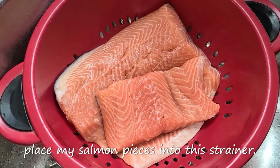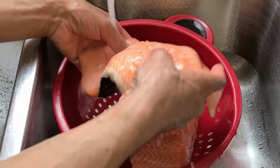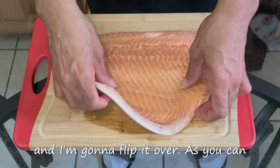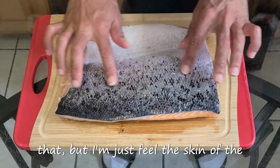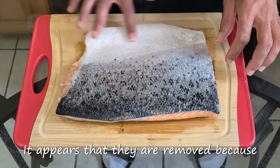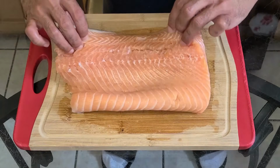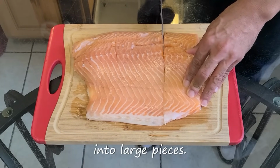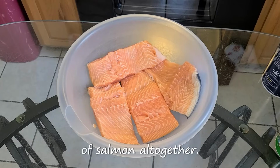Okay, I've placed my salmon pieces into this strainer. Next, I'm going to rinse the salmon pieces off with cold water. Alright, here I have an entire piece of salmon right here, and I'm going to flip it over. And as you can see, this is where the skin is. I'm not going to peel this off or anything like that, but I'm just feeling the skin of the salmon to see whether or not it has scales or anything on it. It appears that they are removed because the skin surface is very smooth. So next, I'm going to take the piece of salmon and I'm just going to cut it into large pieces. And from there, I'll have 4 large pieces of salmon all together.